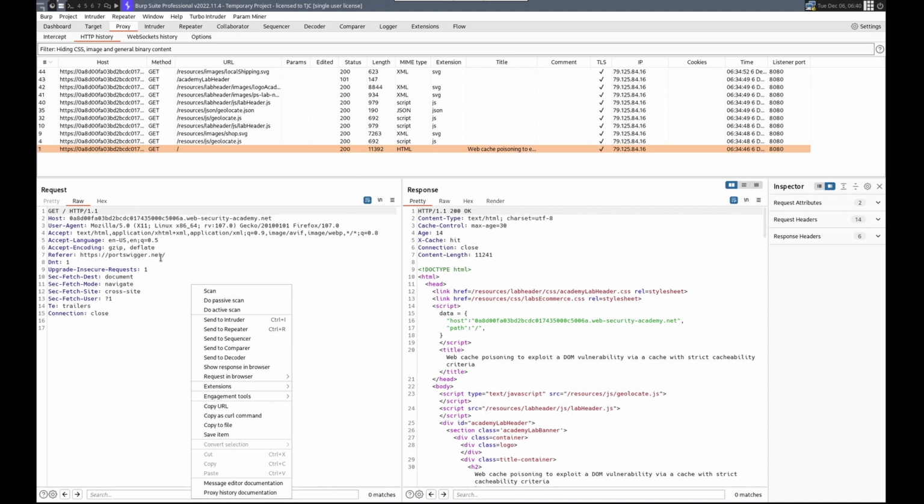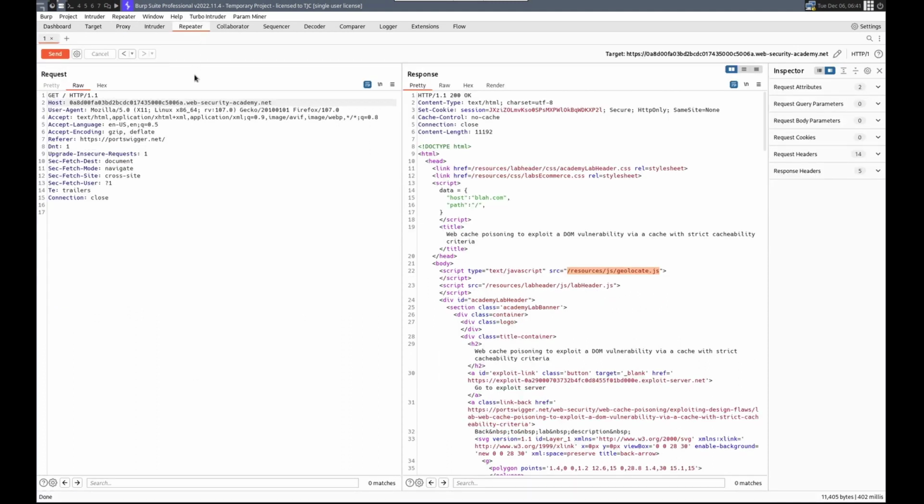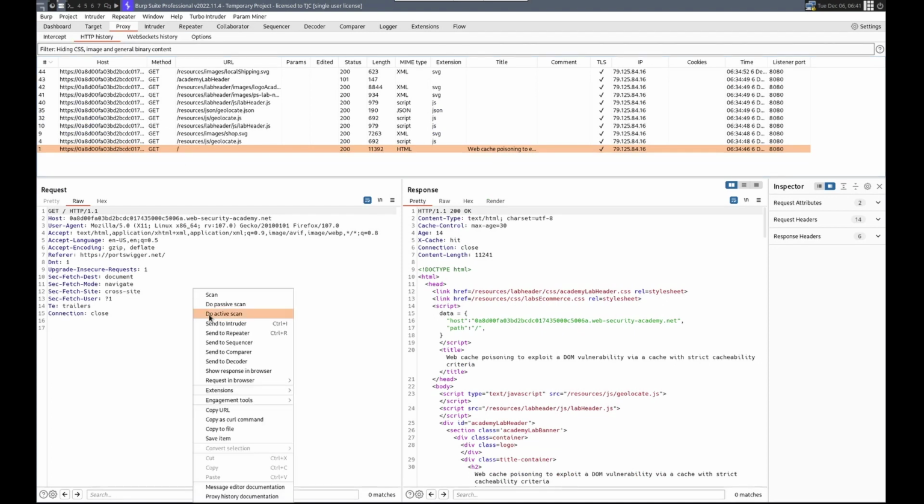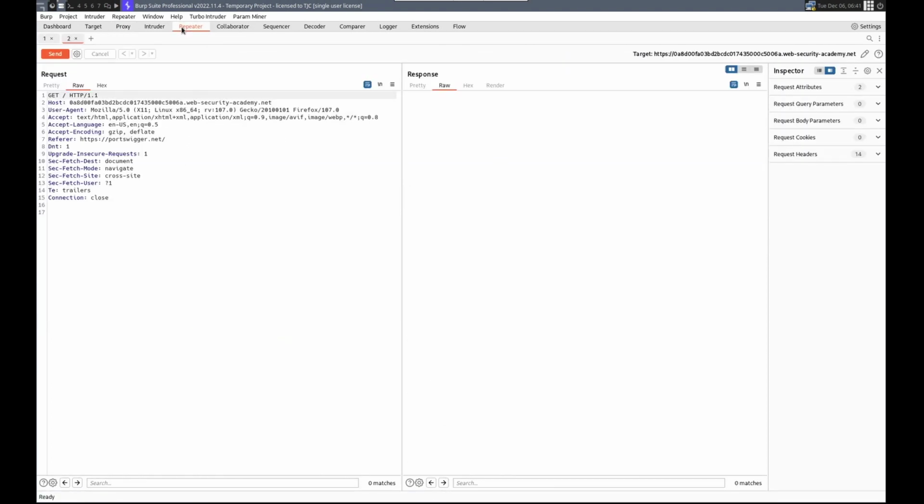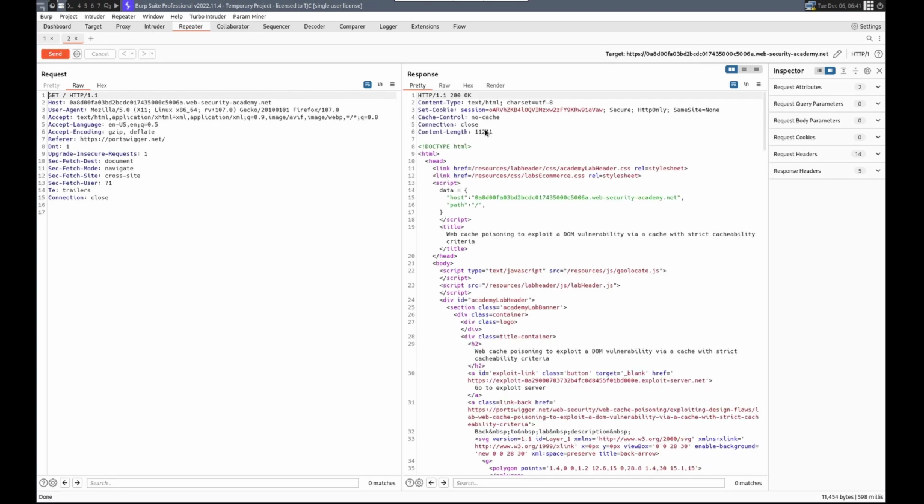Oh, but this one was a miss. What? This one was no cache.